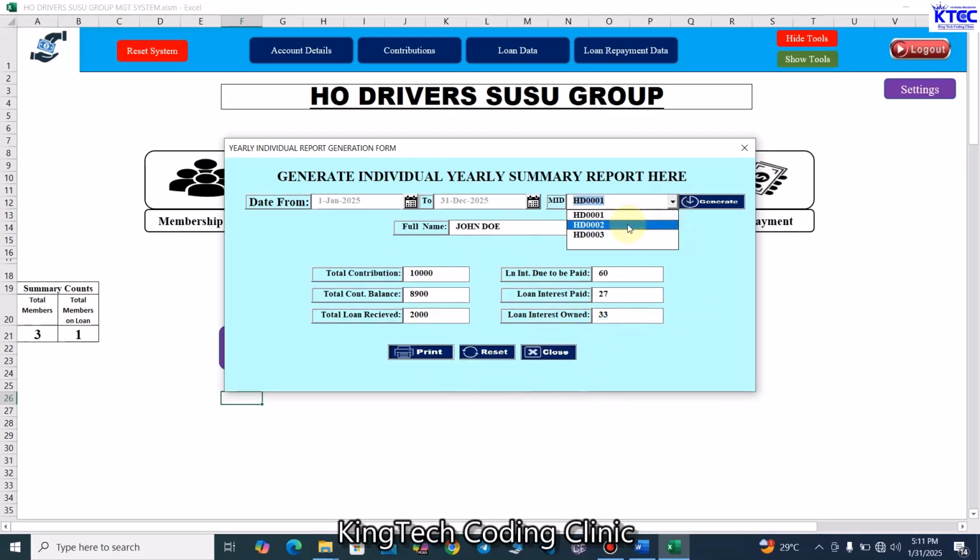So let's grab another person as well and click on generate. And this person hasn't taken a loan, so you can see that contribution balance remains the same. So ideally, if you have taken a loan at the end of the year, the interest you are left to pay, and then the principal will be taken out of your remaining contribution. So you grab that contribution together with maybe the dividend or net cash amount or whatever that is going to be added from the profit generated by the group, right? So that will be added to you. So this person hasn't taken a loan, so he is working with a clean slate. And now let's check the last person as well. Click on generate, and you realize the same thing, this person hasn't also taken a loan, so everything is just in order as well.